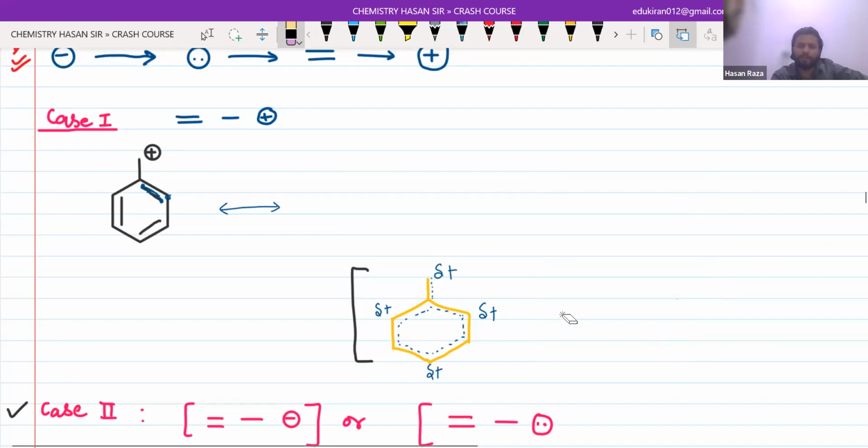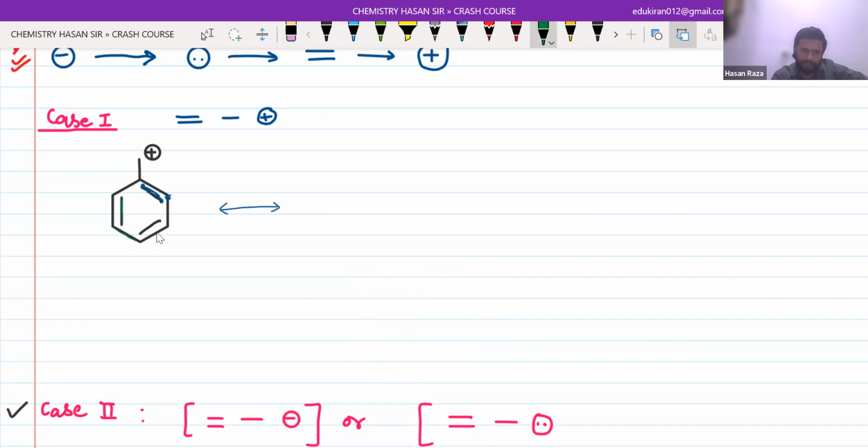See what will happen. How do we do it? First of all, you need to find the conjugation. You can see pi, sigma, pi, and then vacant orbital. So I'm going to move towards this, and see what will happen. First of all, there will be a double bond. Now this carbon donated its electron, so there will be a positive charge. Now the rest of the part will be as it is. Now you are going to move to this side.